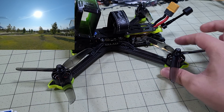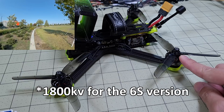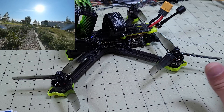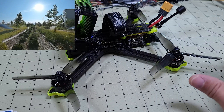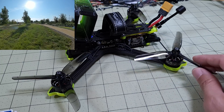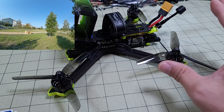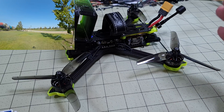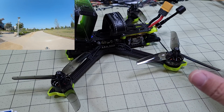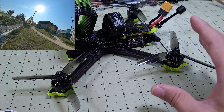Just like all their iFlight quads, this is also available in a 6S version with a different KV motor — I don't know offhand what that KV is. In terms of flight times, I was expecting less flight time because of the high KV motors on 4S, but we got pretty good flight time on the 1550 Owl line battery. I can safely say 4S is going to be fine unless you're really pushing the throttle. These 2750 KV motors are going to drain the battery pretty quick at full throttle. On a 6S setup you'll have less voltage sag overall and the battery will hold its voltage longer towards the end of the flight.